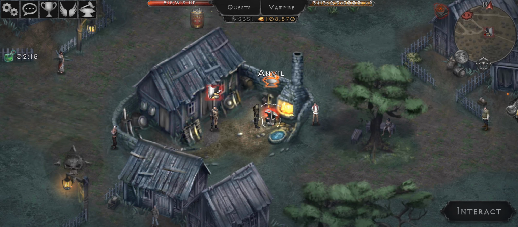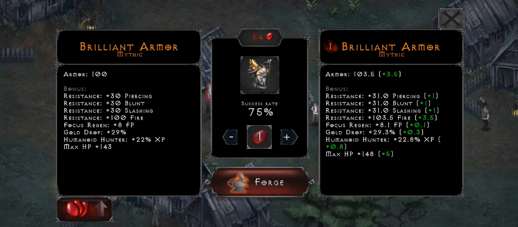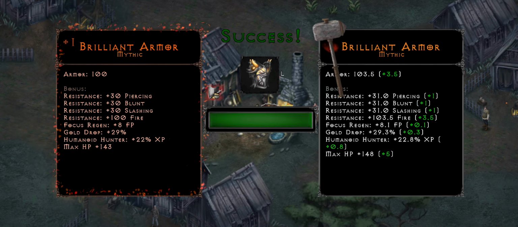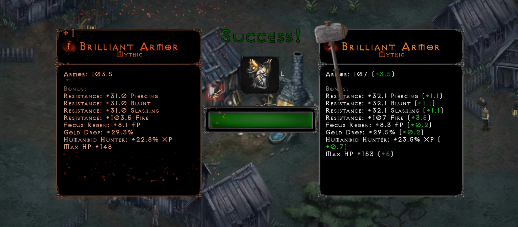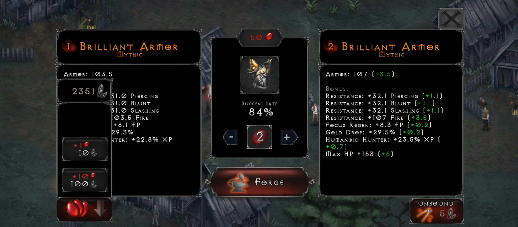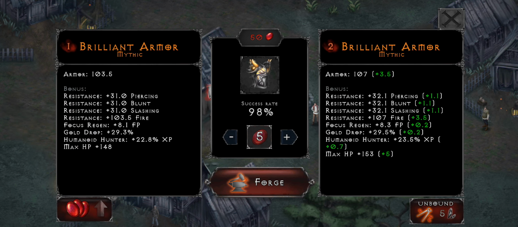Obviously you go to the anvil, select an item. Let's select my chest plate, I suppose. Now the success rate is 75. You want to upgrade that to 99. That's the max it will go. Obviously if you want to save the gems, you can, as I can see 50 gems. So you can also exchange that currency, the black one, for more gems, and you can upgrade this too.